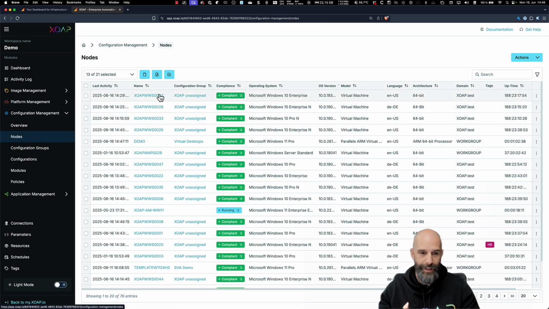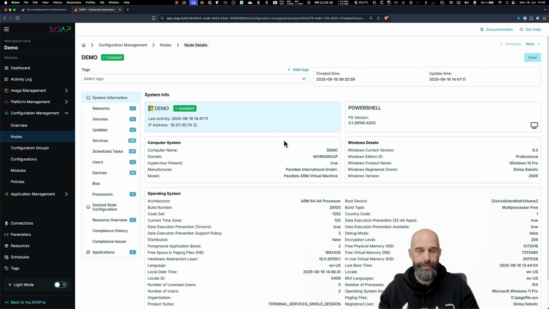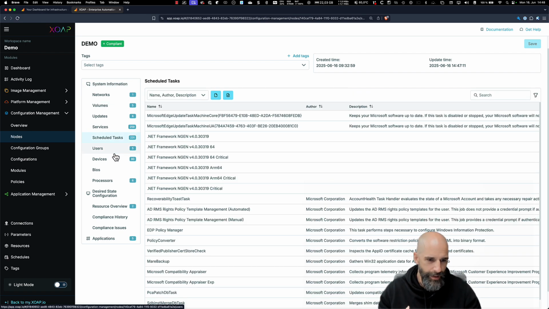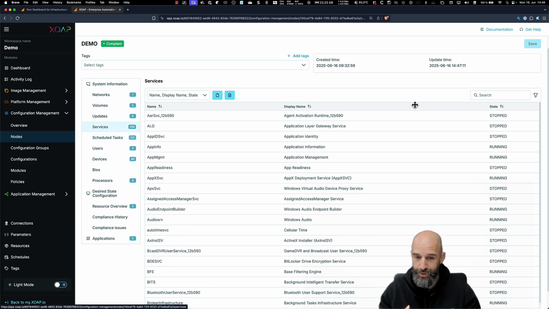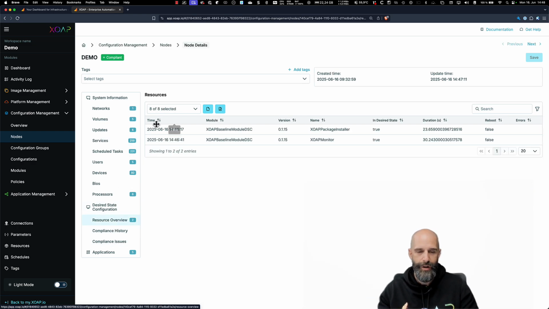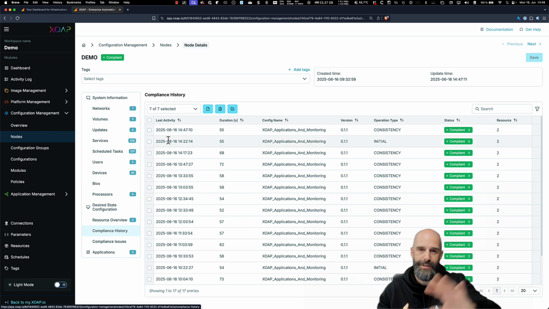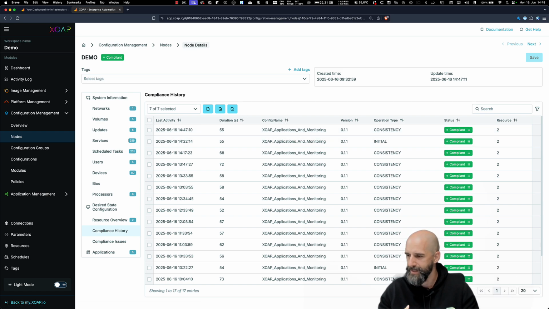And what we've also done is we adjusted the details view of the nodes a little bit. We added more information to the specific areas, like you can now see, for example, for services, the state, which was not there before. We adjusted a little bit the view on the DSC resources and if there are any issues, also showing the compliance history here side by side with the other process that we established in the past. So those are things that are new and should give you more information about the managed nodes here.